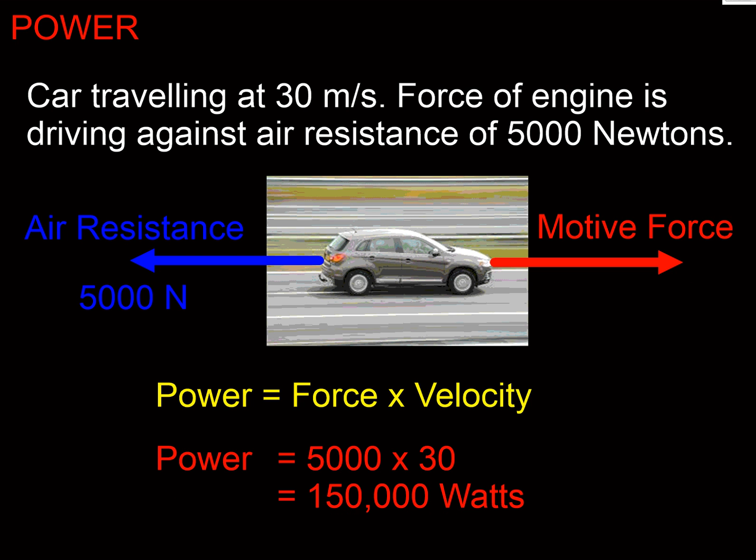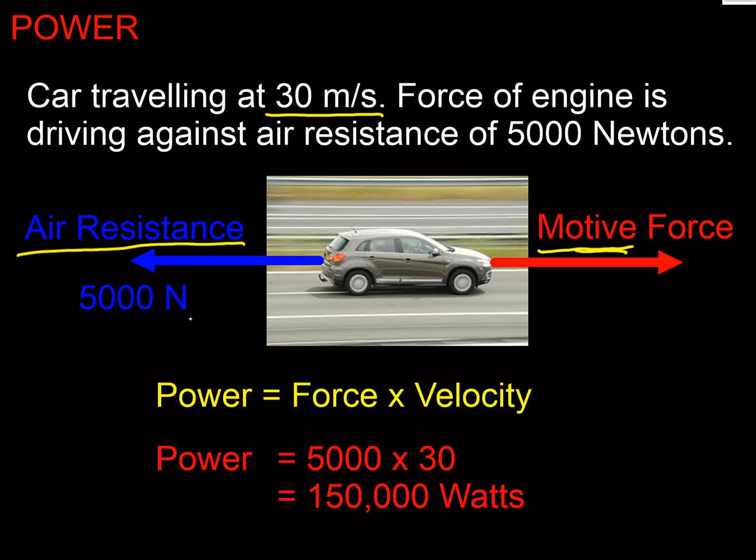Quite often we're looking at all these steady state cases because we really don't know how some detailed machines work at A level. So let's have a look at this. I've got a car traveling at 30 meters a second, and it's got an engine in that's creating a motive force. Don't know a lot about that. But what I do know is if it's running in a steady state, F equals ma, a equals 0. So this motive force must equal my resistive forces, and that's predominantly air resistance.